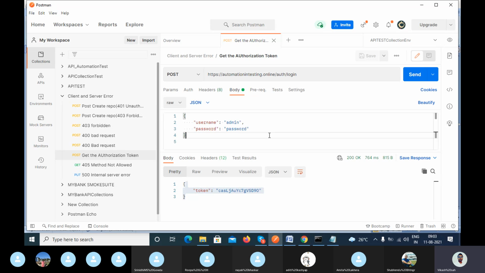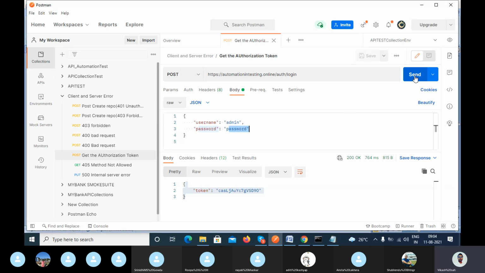Your colleague will provide you the request to authenticate the login. Sometimes we have a master username and password you can use. Sometimes you can also register in the application and use your admin and password here.